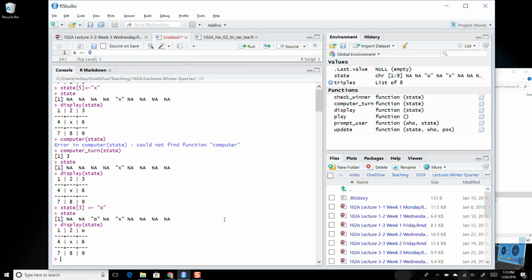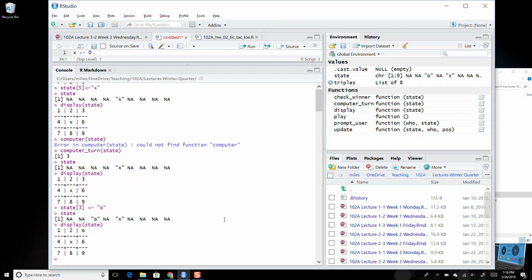Something about check winner. The check winner function. The way I've written my check winner function is that you feed it in a state, and it's going to return either the game has not yet finished, so there's no winner, or X has won, or O has won, or the game has ended in a draw. Okay, that's what my check winner function does. So it's not as simple as true false.